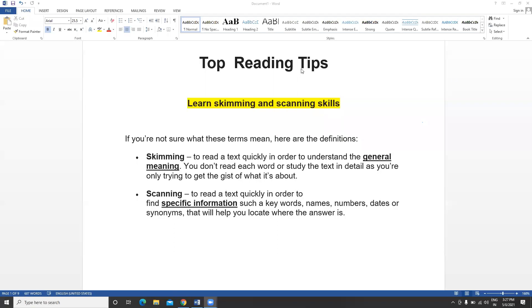Hi guys, I'm Adati from PTE Universe and IELTS Universe. This is another session where we're going to learn important reading tips. Since reading time is very short, we need to have certain strategies in mind for different question types to master the reading section. I'll teach you key strategies, then apply them on questions. I'm also going to talk about how grammar can help you solve questions in less time.